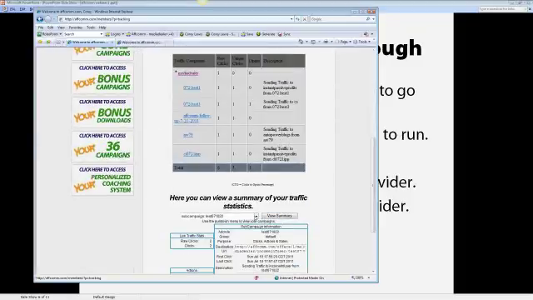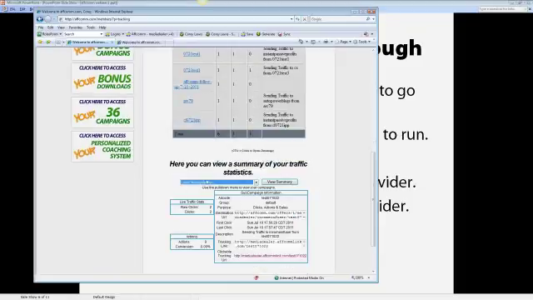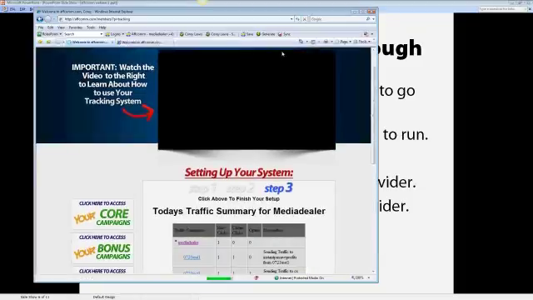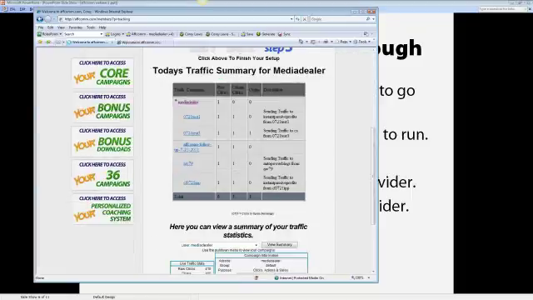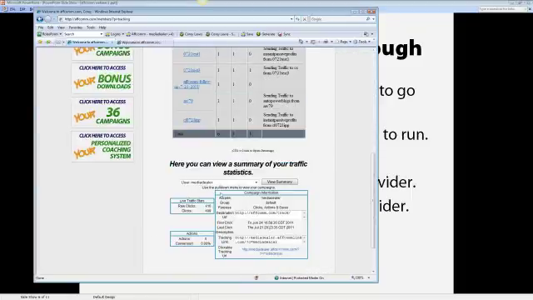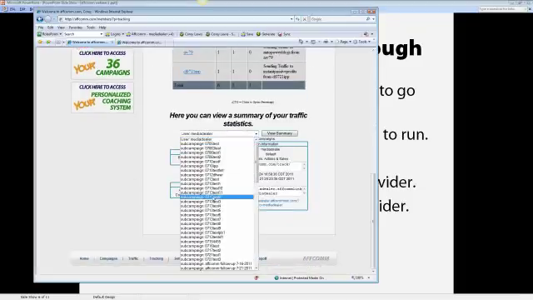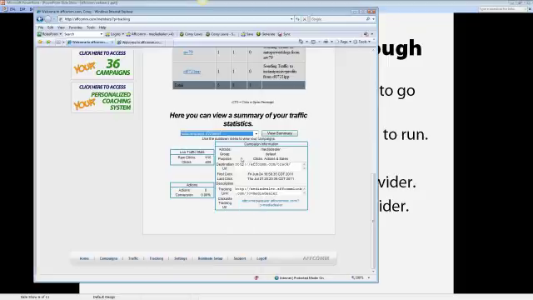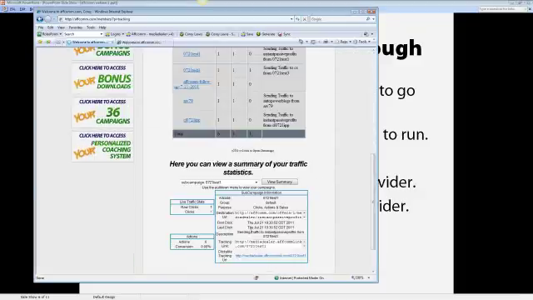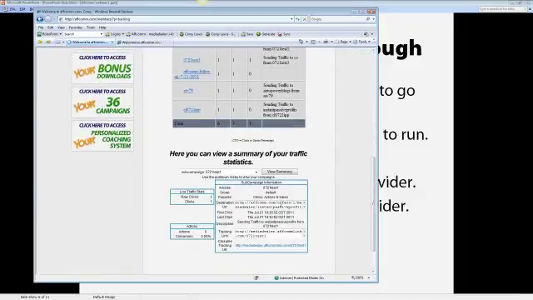So when you first get here to the tracking section, this little tracking campaign, tracking URL, really all this stuff you can basically disregard. The main meat of the tracking is this grid right here. This shows you your daily traffic that you've sent through the system. And then the sub-campaigns, these are the campaigns that you've run in the past. If you click on View Summary, this will show you exactly how many clicks and all that sort of stuff that you've sent through.